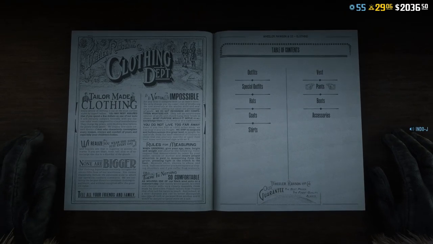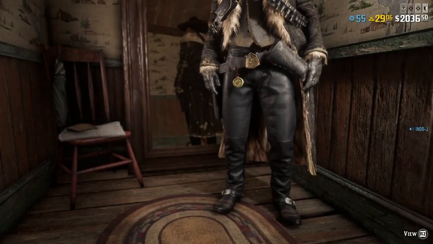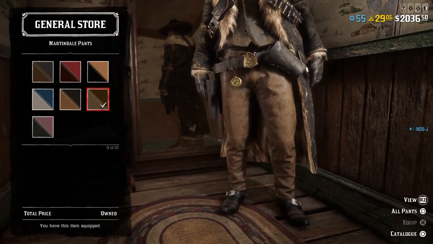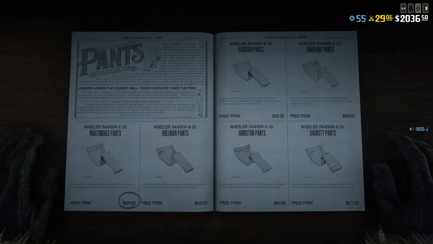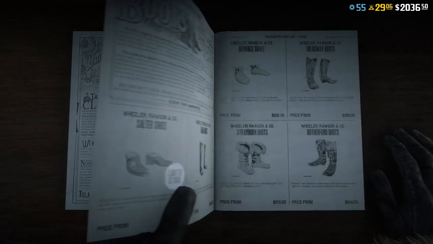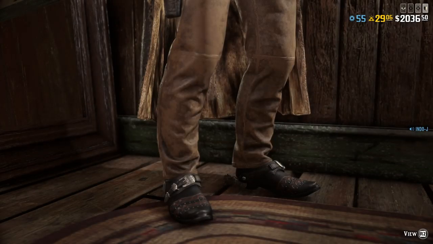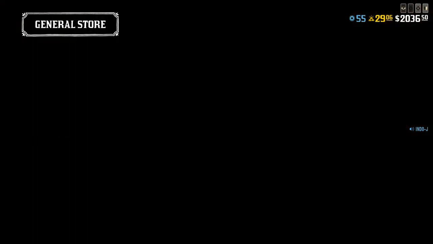So for the pants I use this one, the new one, the Martindale pants, and then the number 9, this one. Let's go further. So the boots are the three-way boots, and are this one, and then the first one as well, the black ones.